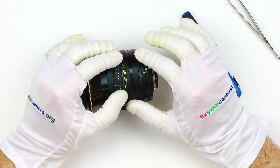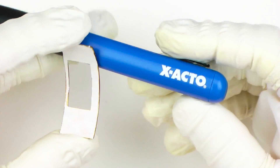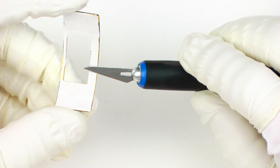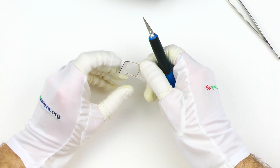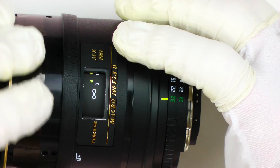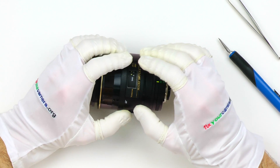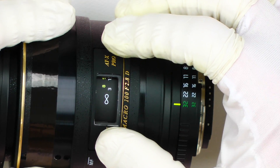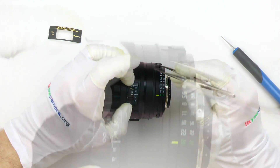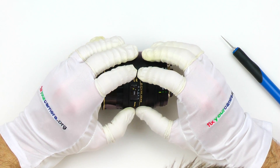Now the optional part of this process. If you happen to bend this thin piece of aluminum — which might happen especially if you are doing it for the first time — you can put a piece of label backing paper to the back of it and carefully cut out the edges. The center part where the plastic window goes is not necessary. While cutting, slide your knife over the bottom edge, not the top one. Then with the paper attached, put it back in place and make sure it fits properly and none of the edges are sticking out. If it's not perfect you can bend it gently with your fingers and check again.